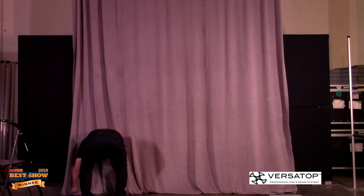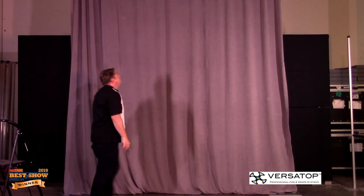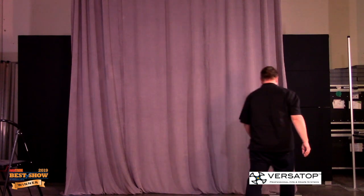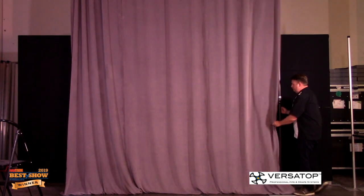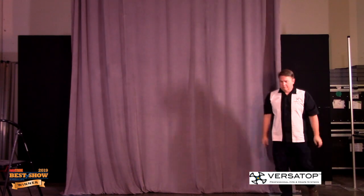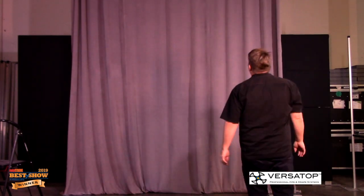Once the drape is set, I may notice that one pole is slightly higher than the other. That's no problem with the Inversion series. I can simply walk right up to the pole and lift or lower from the ground to the desired height. No need to go get a ladder.